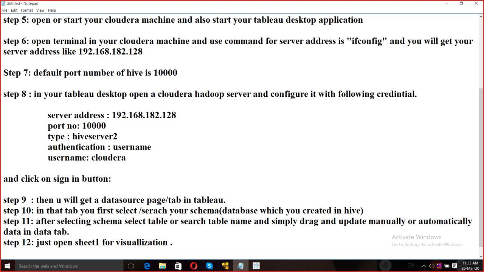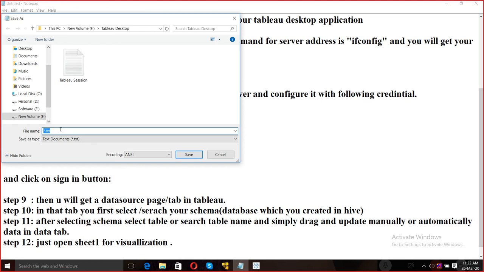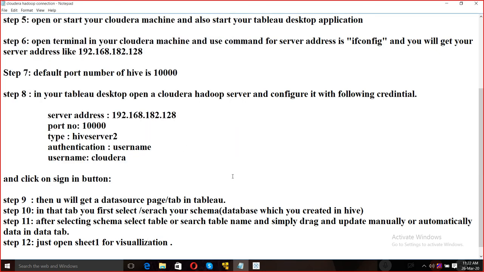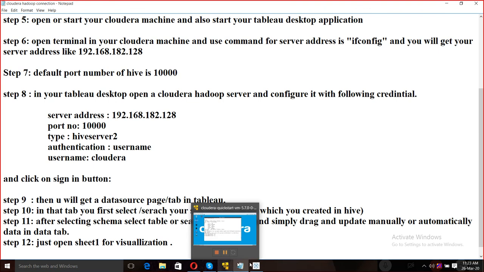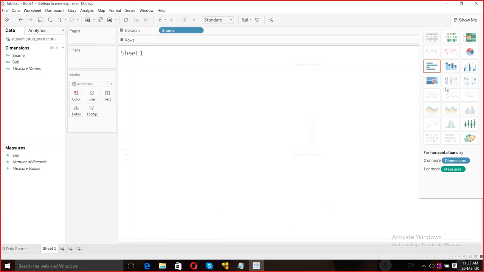Okay, I hope everything is clear, every step is clear. I am saving right now. Okay, so that is Tableau Desktop, Cloudera, Hive, Hadoop connection. Okay, I hope everything is clear right now, right?